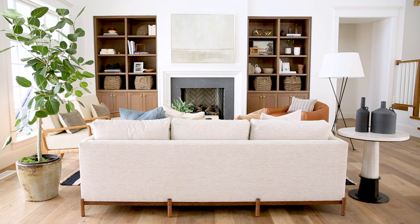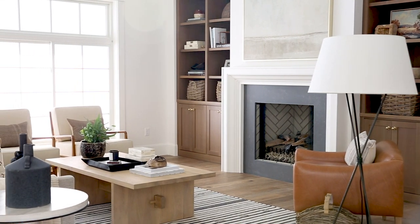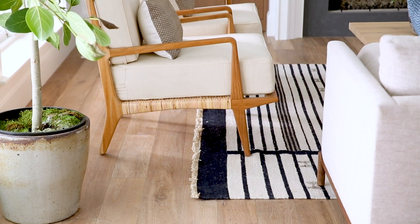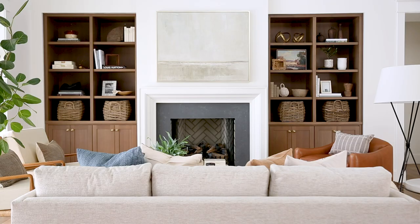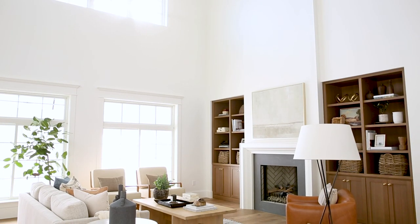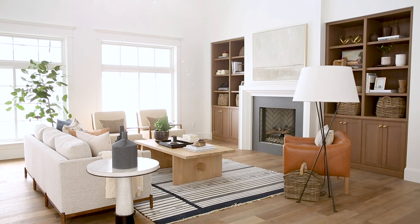Let's start in the living room. The first selection we made in here was the hardwood floors. I knew I wanted to do something a bit warmer in kind of the medium brown tone, and that is carried throughout the entire main level. I loved this dark stone surround paired with that medium brown tone. Brown tones are coming back in a big way, but I wanted to balance out the warm and the cool, so we designed this beautiful custom fireplace that has clean lines, a little bit of detail, and then two built-ins that flanked either side.